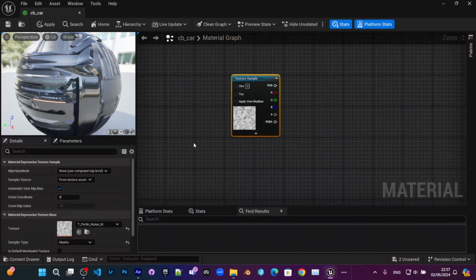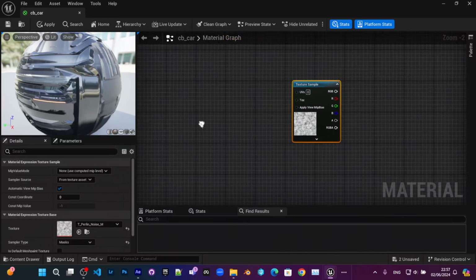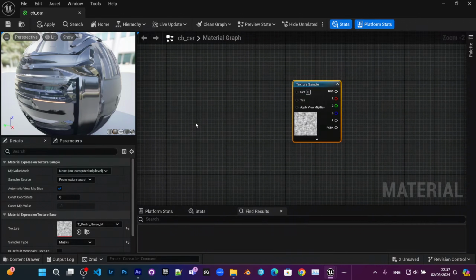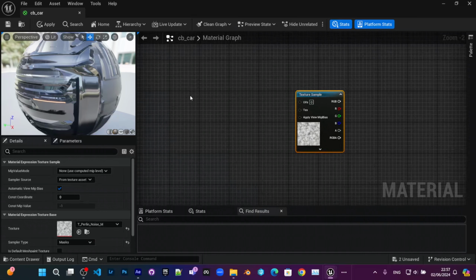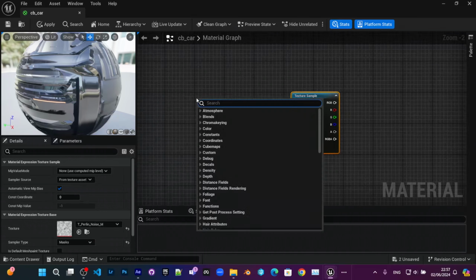Since we're doing the dissolve material, and based on the video I showed you before, I made it so that it dissolves upwards. That means I'm going to make sure my world position is set to move upwards.